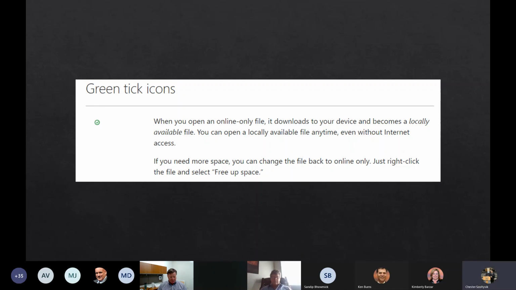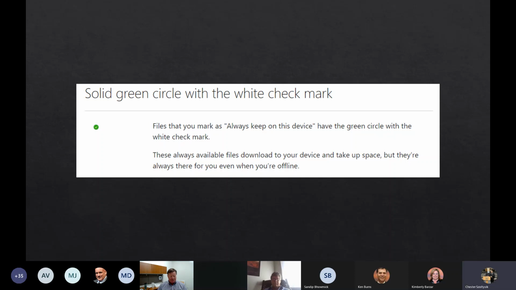You can open a locally available file anytime, even without internet access. We're going to talk a little bit about how to set some of these rules here in a few minutes. If you absolutely need something available on your computer without the internet, we're going to use a different setting, which is always keep on this device.